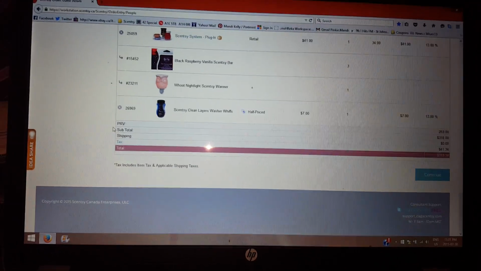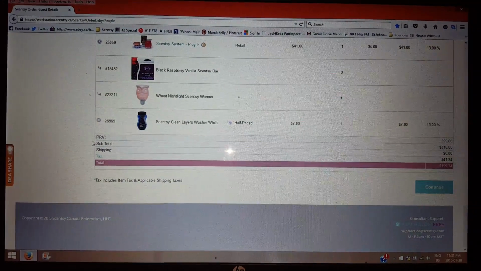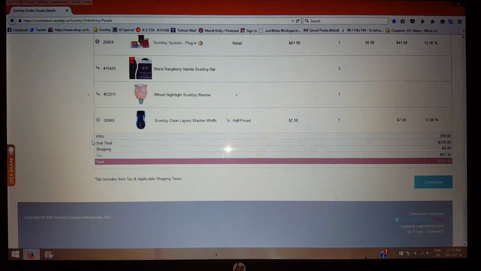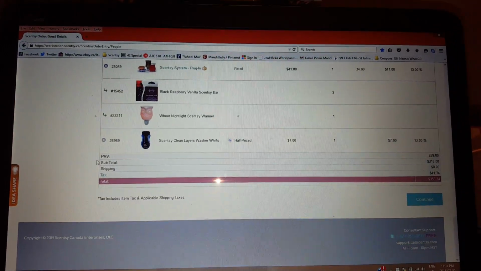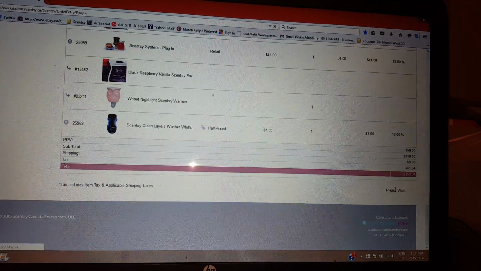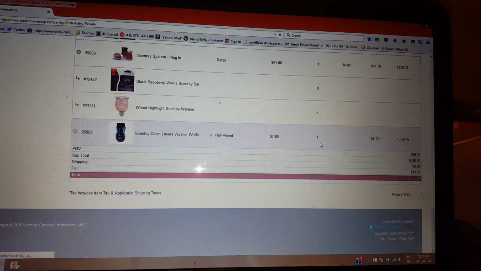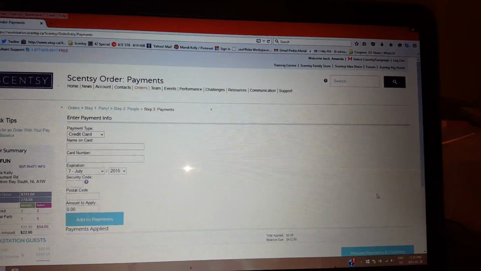Now, when you take payments from your customers, I do cash, email money transfer, or credit card. I do not accept checks, but that's a decision that you can choose to make for your business. So if someone pays you cash or email money transfer, you move it onto your credit card. If someone pays with credit card, you take their credit card information and you enter it. So we're going to hit, at the bottom, sorry if you missed that, at the bottom, there's a continue button.